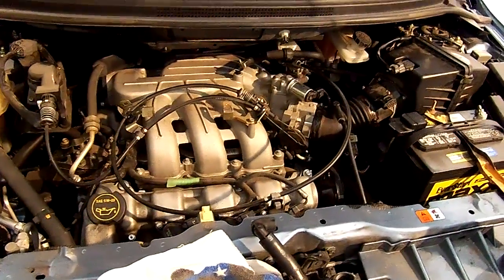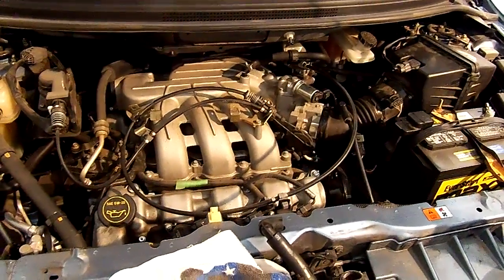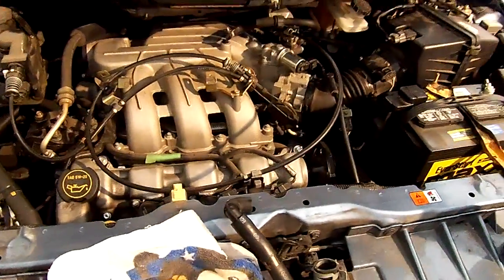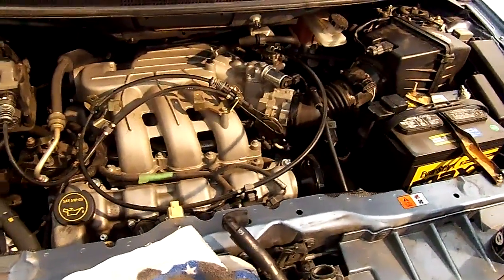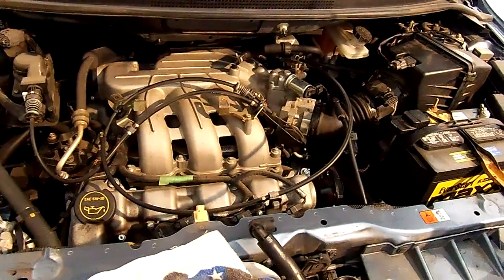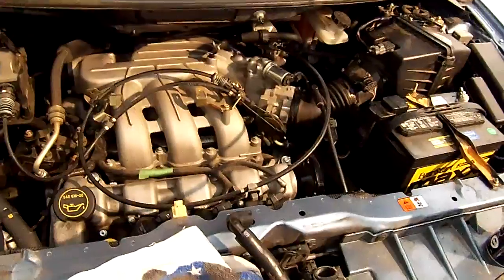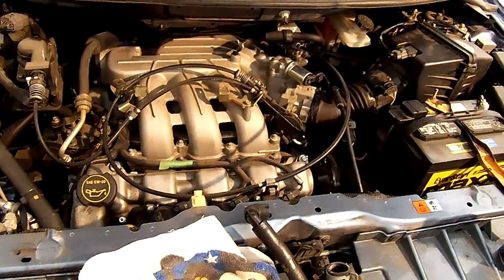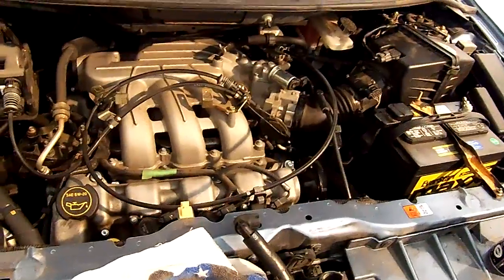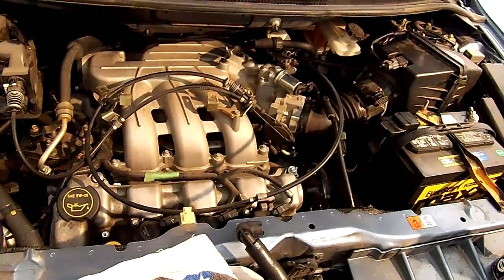Because it is both banks, we know that it has to be something that's in common with both heads, and that could be something like fuel, could be a fuel pump, could be a fuel filter. Also could be a vacuum leak, and that is the primary one that I think most people will have. There are ways to check for a vacuum leak.